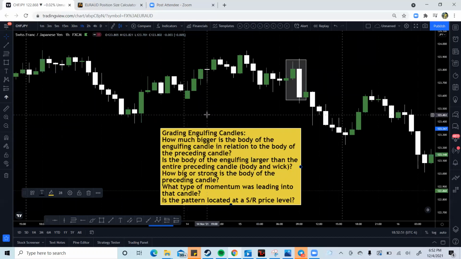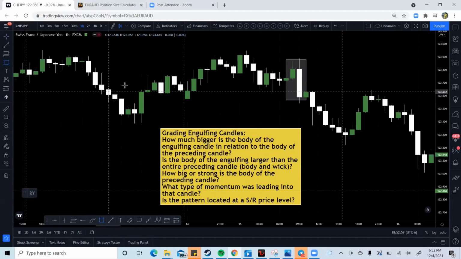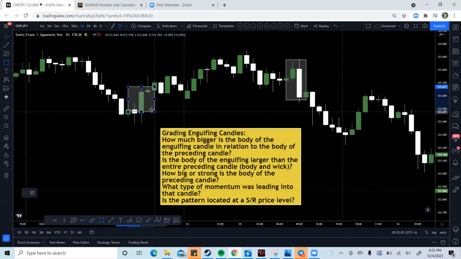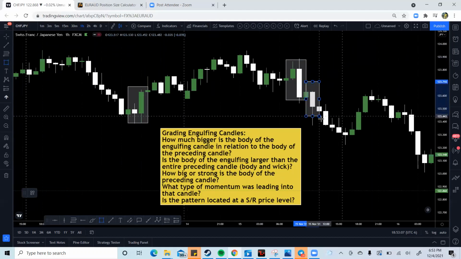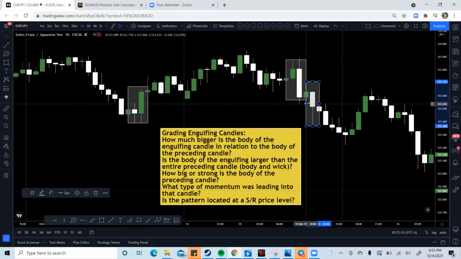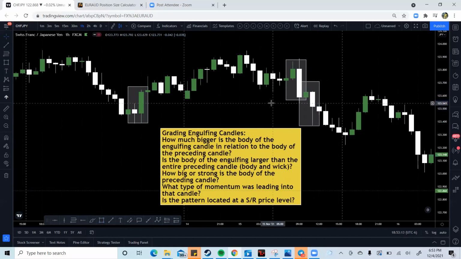So now with that in mind, we could compare the 3 engulfing candles that we highlighted in this section of the chart. So meaning this one, that one, and this one. So these are the three engulfing candle patterns that we want to grade. We're going to see which one is the strongest one out of these 3. And if we were to rank them, what would they be? As far as strength and clue or evidence of the momentum switching.